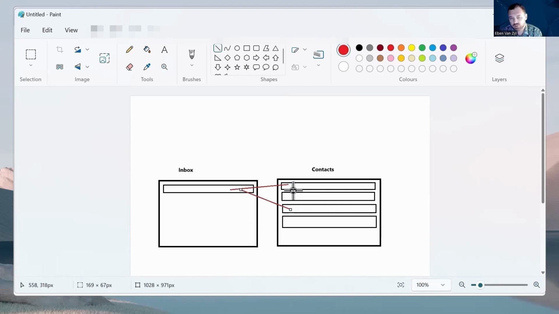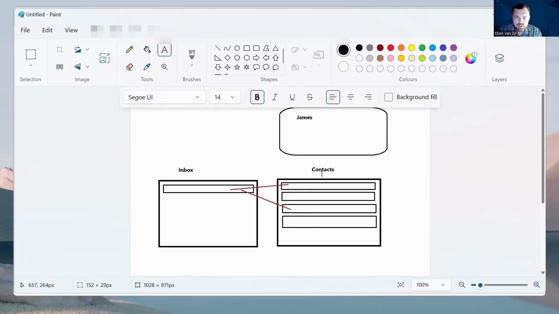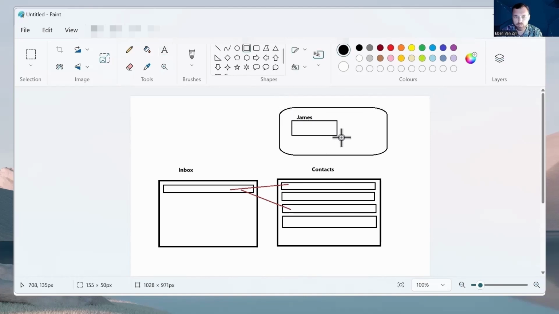But say for instance, I want to see the workload of James. Then I can open James up, but because James is in the contacts, there's certain fields that's relevant to him. Meaning he has a name, he has a phone number, he might have an address, he might have an email address, he may have an ID book, and all these things you can save under him. And that's the part that's here at the top. And then all the notes where James was tagged will appear below his name.